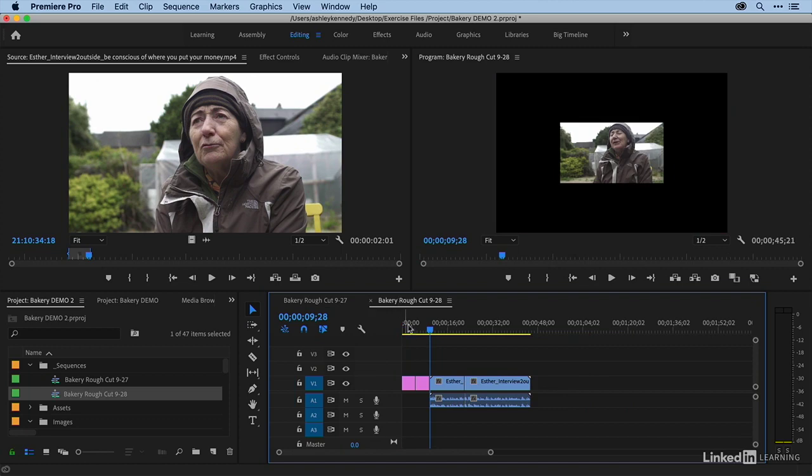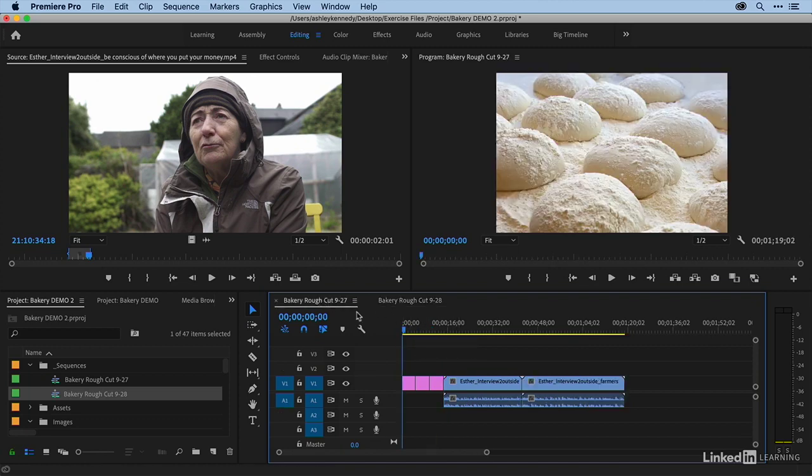You know, say we made some mistakes here or we didn't like what we did. We can always go back and edit fresh with a previous copy. So I do recommend duplicating your sequences often, certainly at the end of your editing session, but also just after every editing milestone. Now, finally, I just want to talk about deleting.